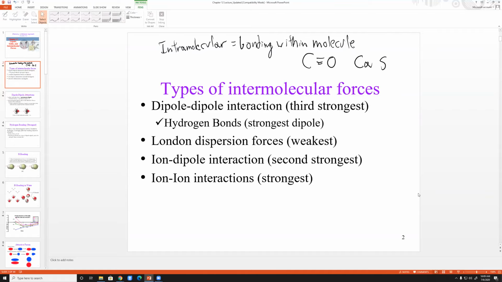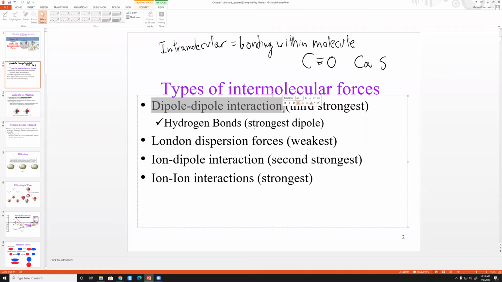So here are the main four types, and it's always disputed in every textbook how many types of intermolecular forces there are, but I like to think there are four major types. There's dipole-dipole interactions, which are probably the most prevalent, which basically means we've talked about the word dipole, and that means if something's polar. Yeah, basically. So if you have two polar molecules next to each other, they're going to have some kind of interaction.